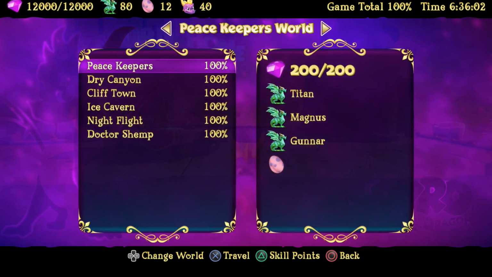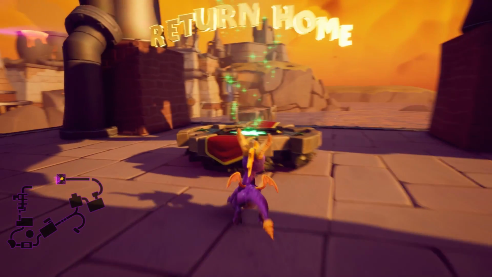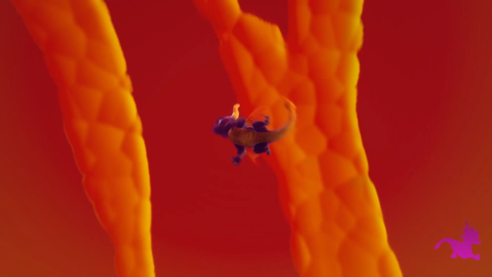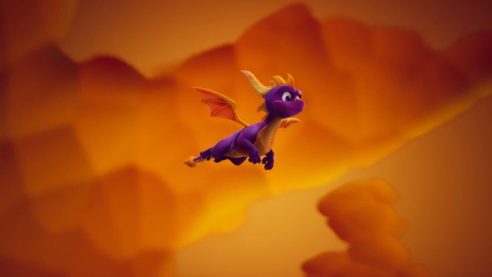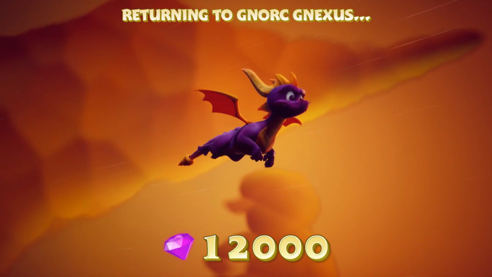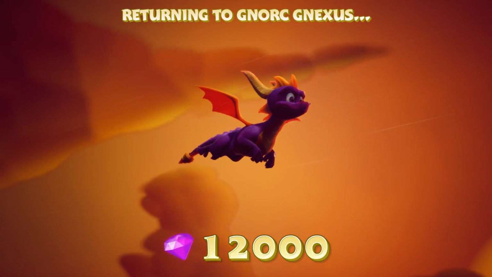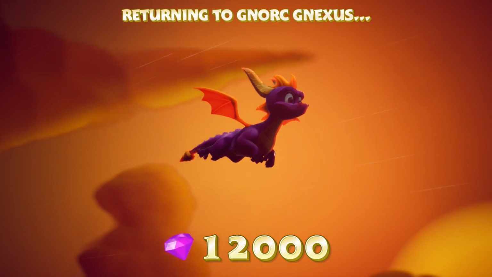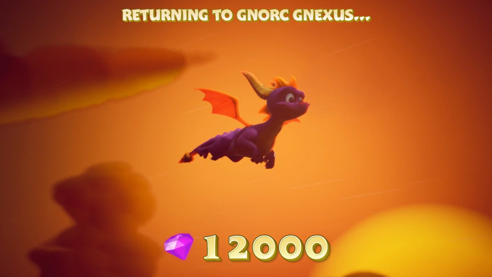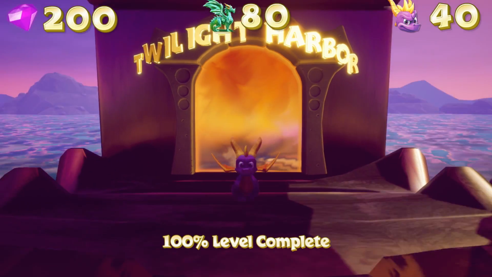So we now have everything at 100% and we can finally do the special stage as part of the game. You can actually get to 120% completion, and you do this by just going back to Gnorc Gnexus, and then the final stage will have unlocked for you. This is basically Gnasty's hideout that we're going to, and we're gonna steal all of his treasure.